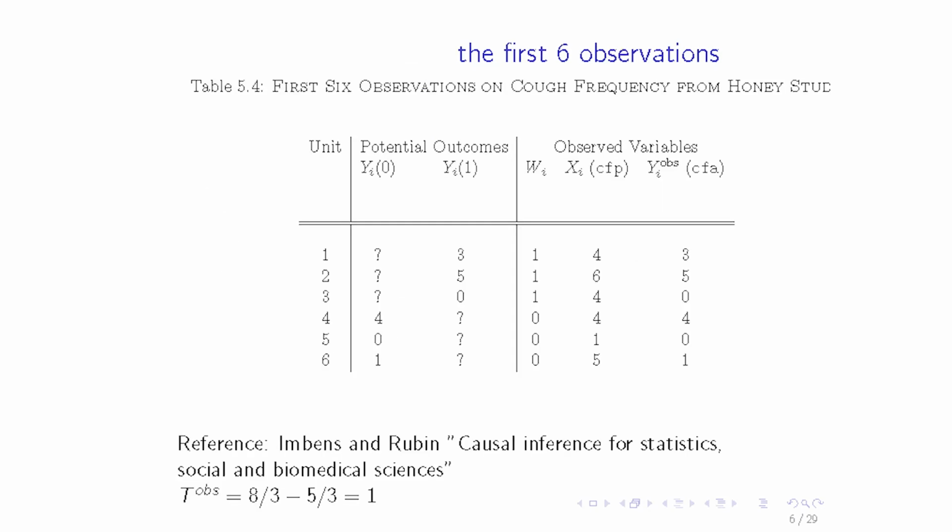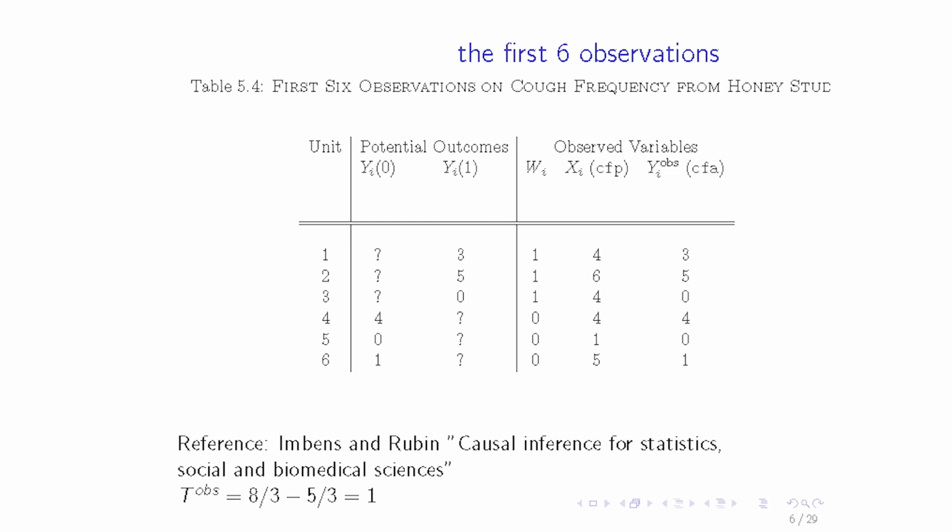So first, let's see what we observe. What we observe is, for our 6 kids, whether they were in the treatment group or in the control group. And then we observe the severity of their cough as reported by the parents. So for the treated kids, we observed their potential outcome if treated. That's for Mr. 1, it's 3, Mrs. 2 is 5, and the other one is 0. So I guess 0 was no cough. And then for the last 3 kids, we only see their potential outcome if not treated, so that gives us y0.